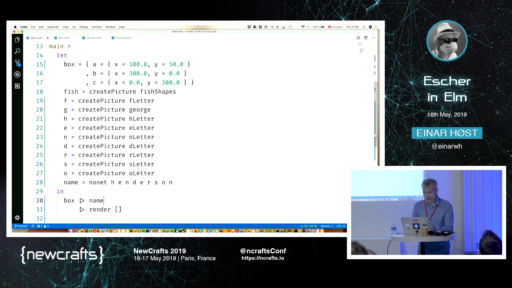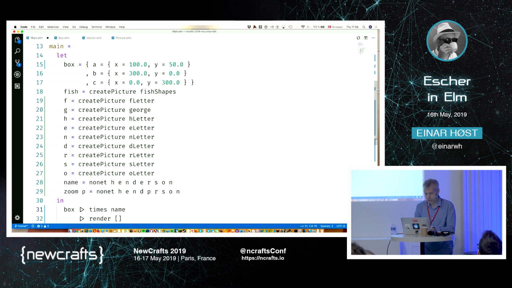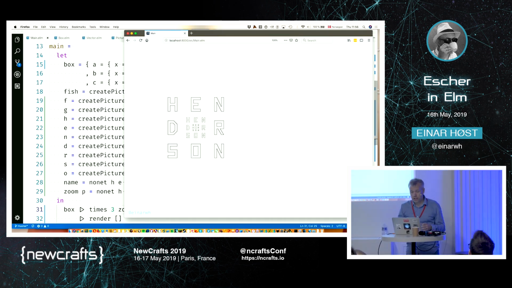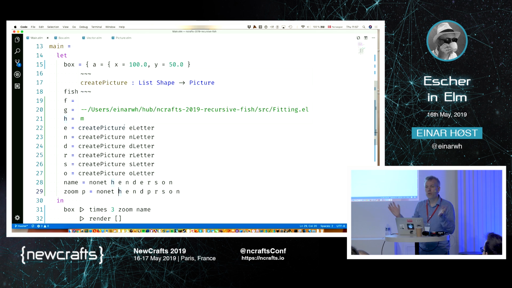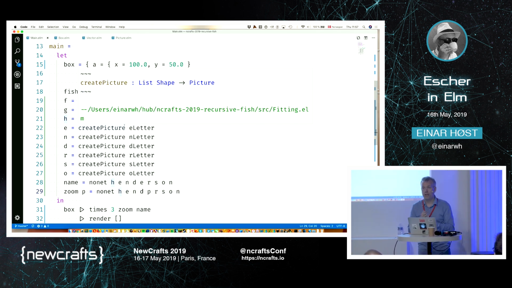And again, a NoNet is just a picture, and it accepts pictures as input. So you could create something like a zoom effect if you do something like that. So you can imagine you're going into infinity there, if you like. Yeah, that's the NoNet, and the NoNet is going to be the basic structure we use to create this final square limit image that we're going to get to soon.